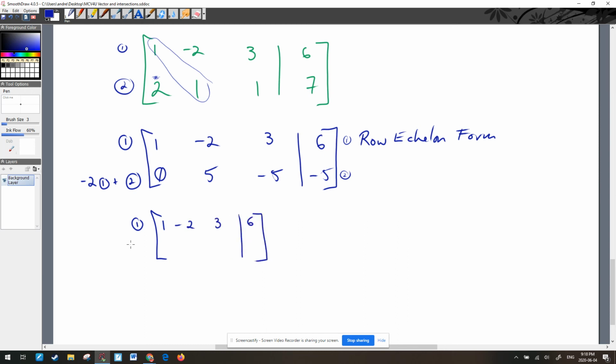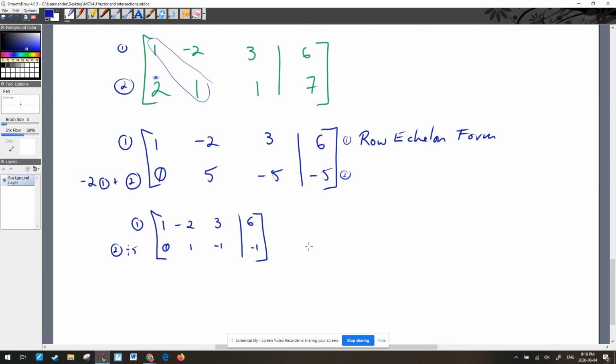And this is going to be row 2, and what are you going to guess? I'm going to divide it by 5. But this is row 2. I'm not referring back to this one. I'm referring to this one. Okay? So it's going to be 0, 1, -1, -1. Now, the reason I did that and not just leave it is because I could see that there was a common multiple through all of those entries, right? And I would rather have it in lower terms.